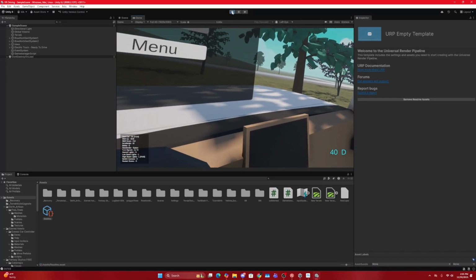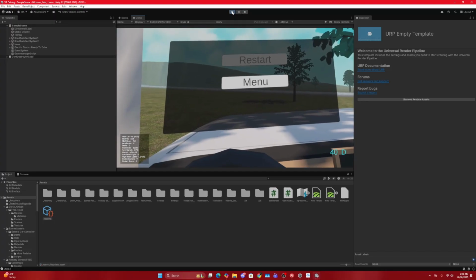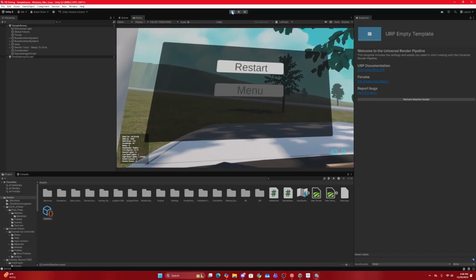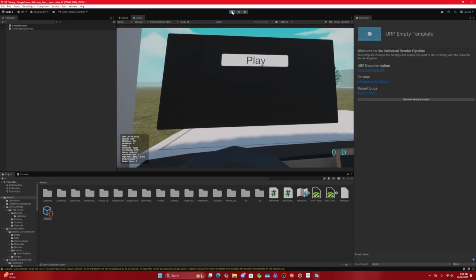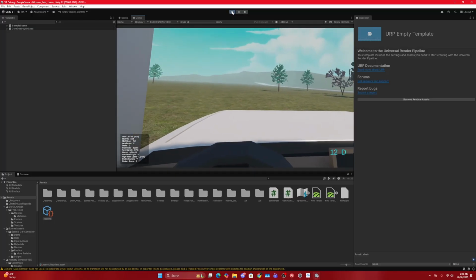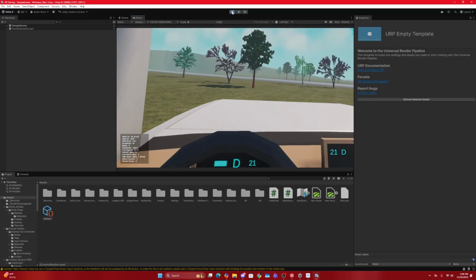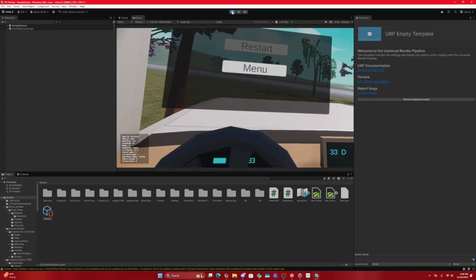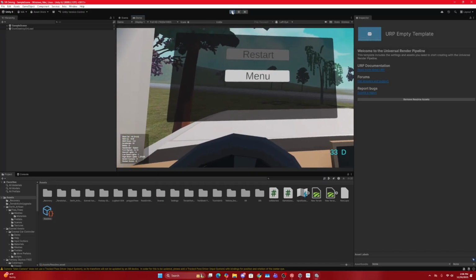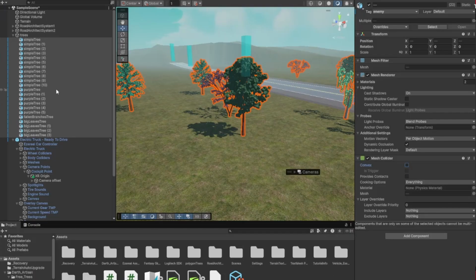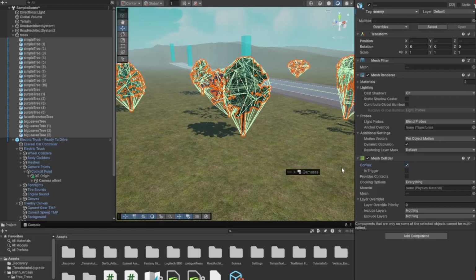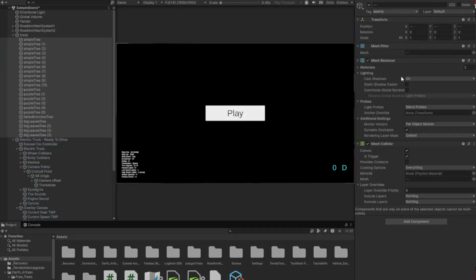And that's part 2 of this series. Next time we're going to be creating a very simple menu system that's visible in VR, where you can start the game and restart when a condition is set when colliding with certain objects. In this case, we're going to be adding hitboxes to the trees so that when you collide with a tree, it'll create a game over screen and you'll be prompted to restart.